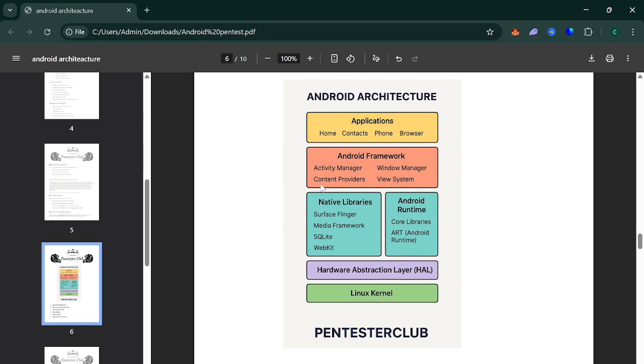Then the Android framework, like Activity Manager, Content Provider, Window Manager, and so on. Then native libraries like Surface Flinger, Media Framework, SQLite, WebKit. These all work with the native libraries and Java framework and core libraries within the Android runtime, where your apps actually run and give the output.